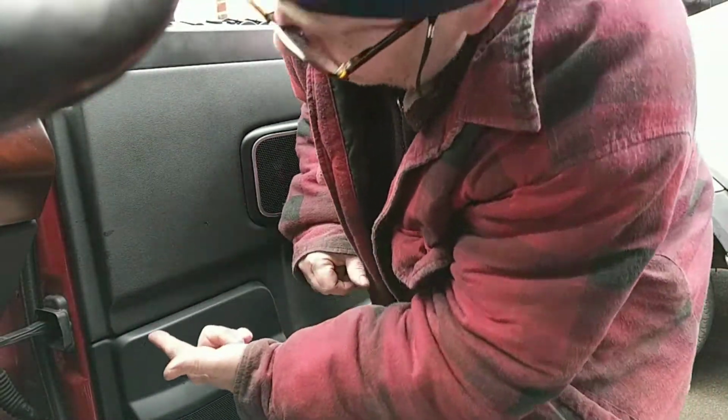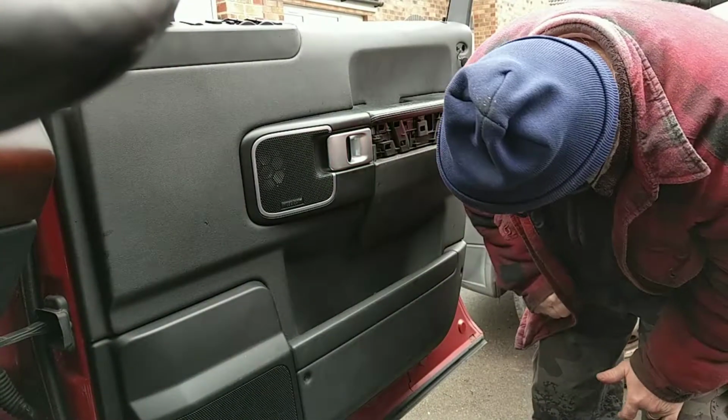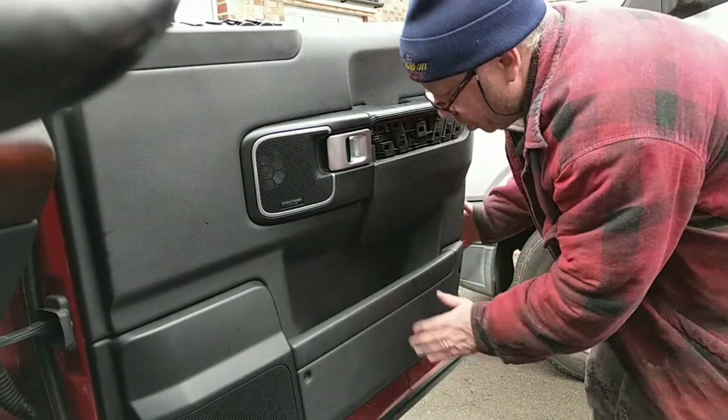You want to make sure the yellow plastic clips are lined up first, because that's how the old ones got broken. Somebody just forced it on.